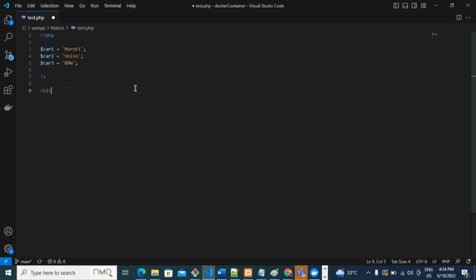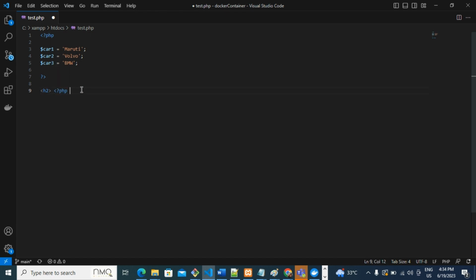I'm taking the HTML basic H2 heading. This is the way to embed PHP variables in an HTML template. So I have taken this H2 as the HTML tag H2. Then this is a basic PHP syntax.